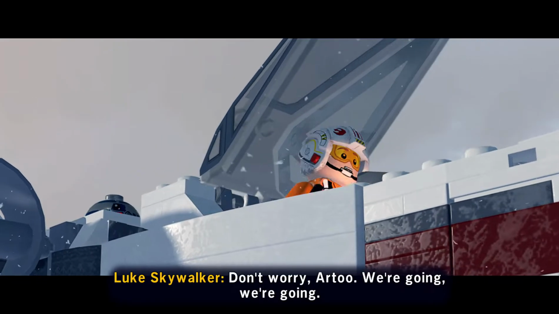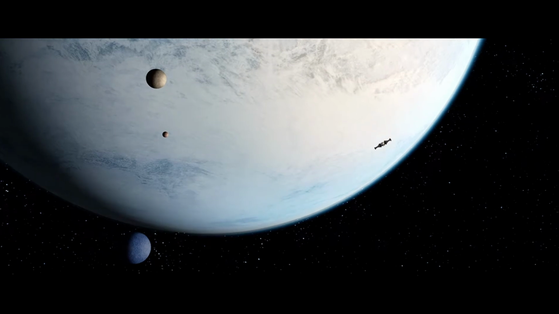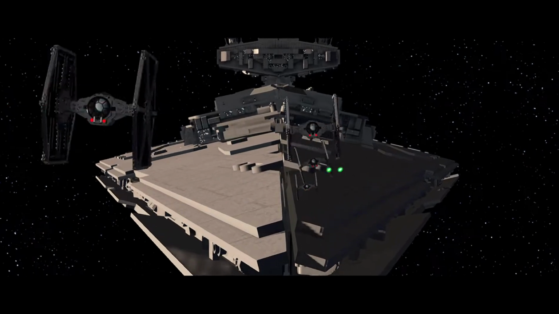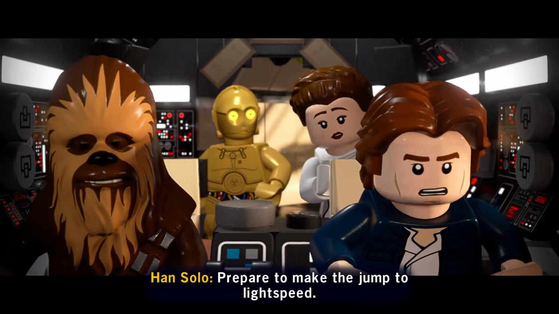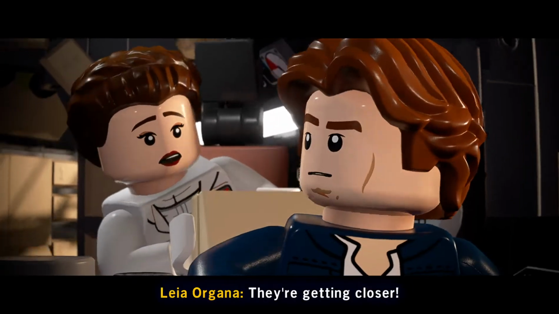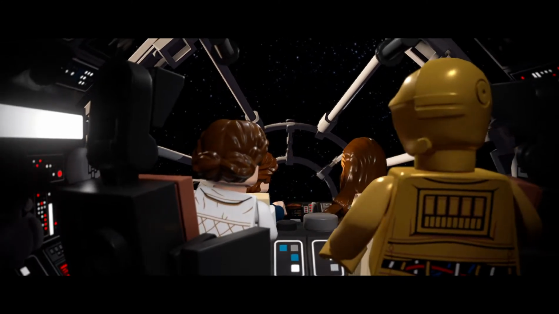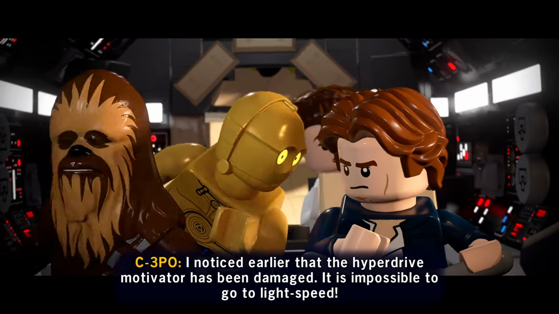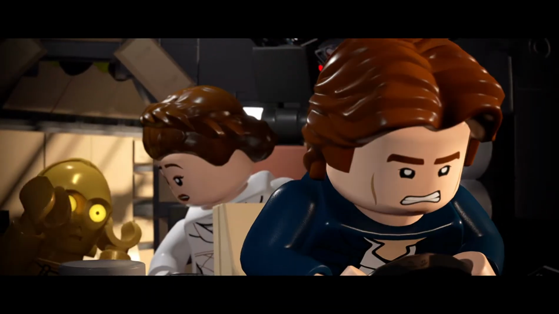Don't worry, R2. We're going. Prepare to make the jump to light speed. They're getting closer. Oh, yeah? Watch this. I noticed earlier that the hyperdrive motivator has been damaged. It is impossible to go to light speed. Great. We can still outmaneuver him.